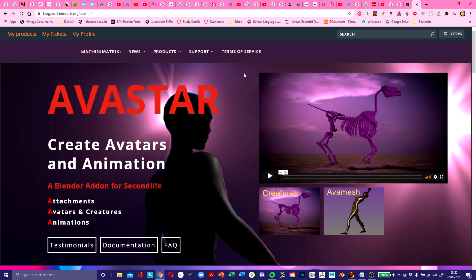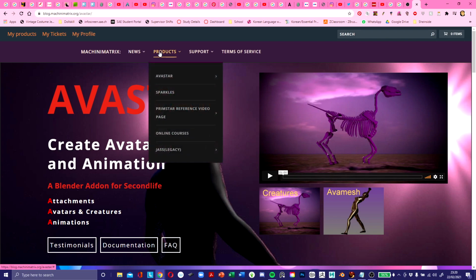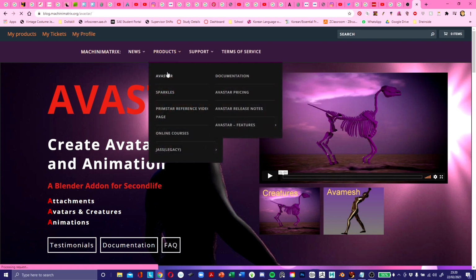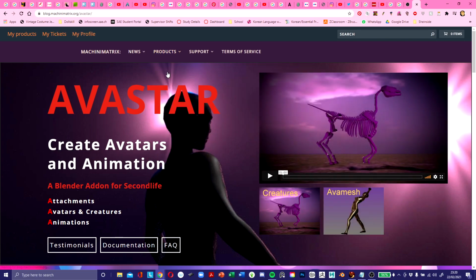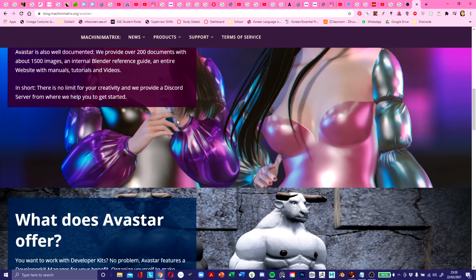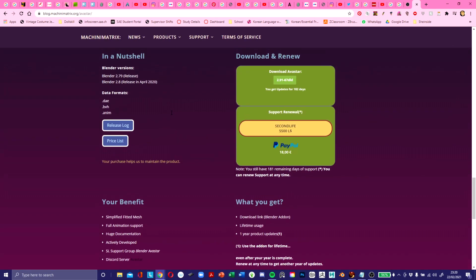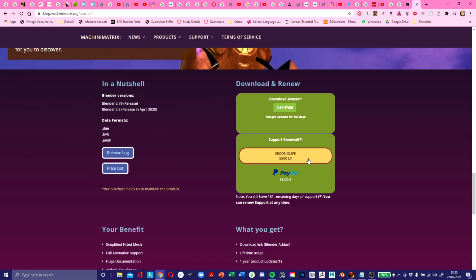So on the website, you'll want to create an account and buy Avastar. I think I have version 2. They have 2 versions, and I can't remember how those work. But, yes, here we go. So you can pay in Lindens, or you can pay with PayPal. Oh, it's 18 euros. There we go. So around $20.